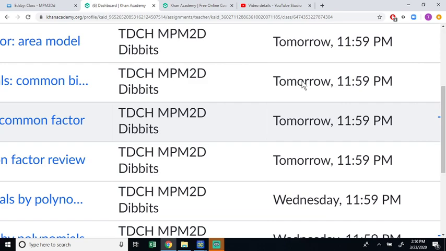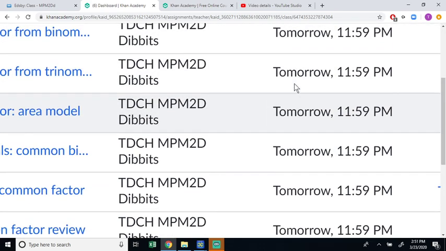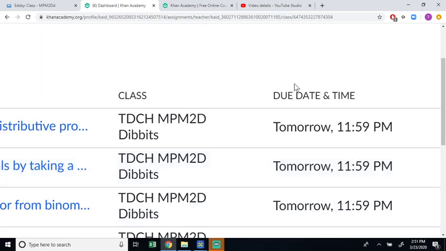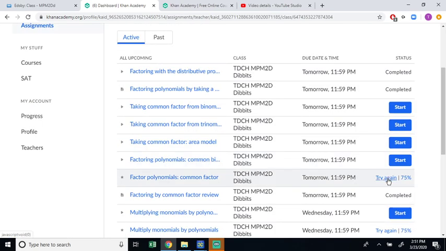Again, this will say today or Tuesday, depending on what it looks like tomorrow. And then it gives me my mark. I could try it again if I want. That's up to you. And so that would be all the work for today. This part up to here, right up to where factoring ends, that would be the last part today.